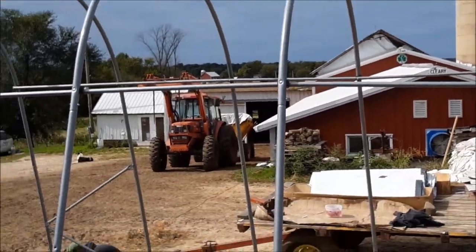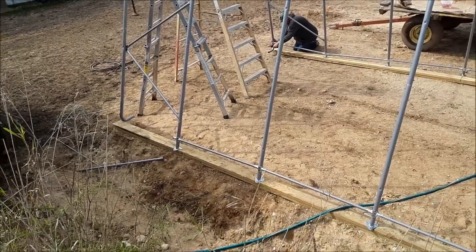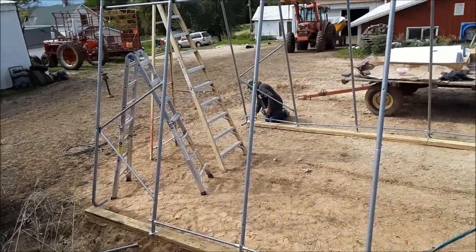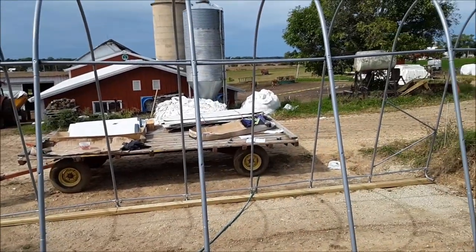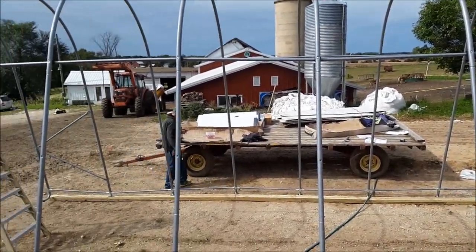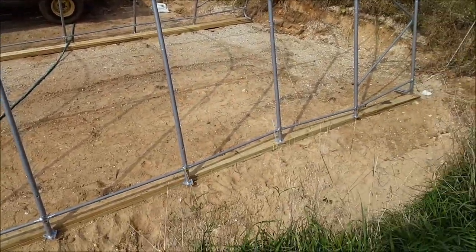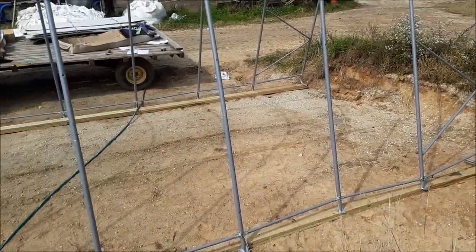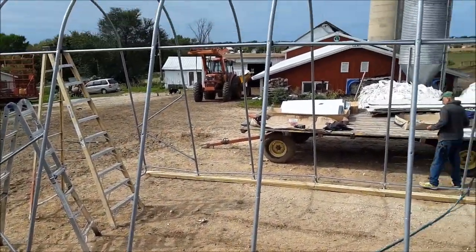So now we are just installing these last runners across the bottom for the front. And then we have to square it up so everything is straight. And then we'll put the tarp on.